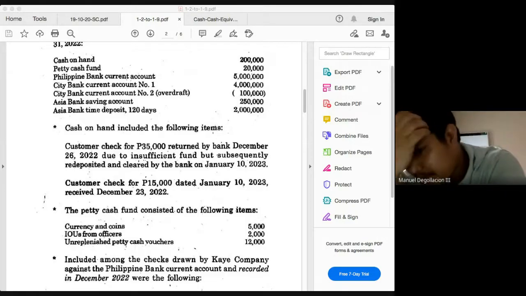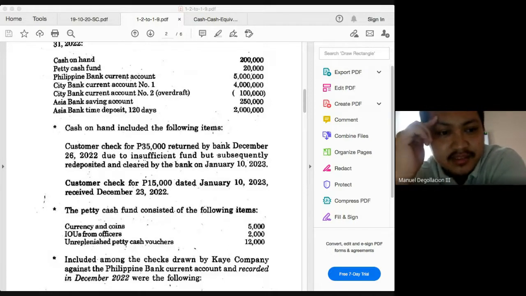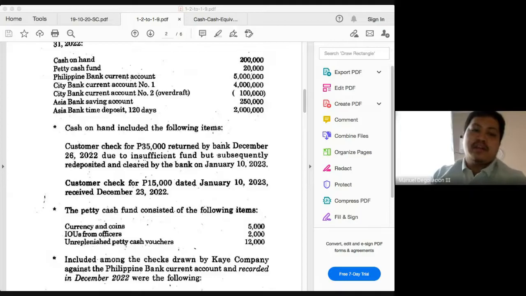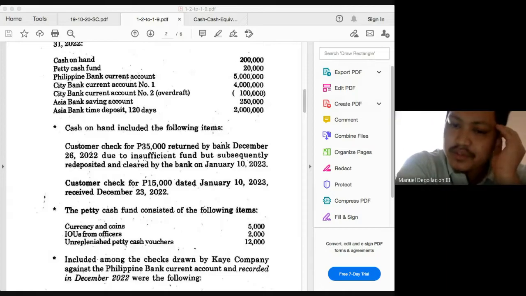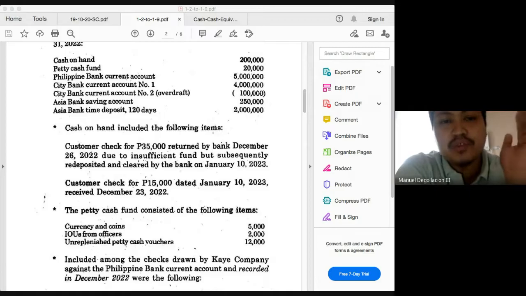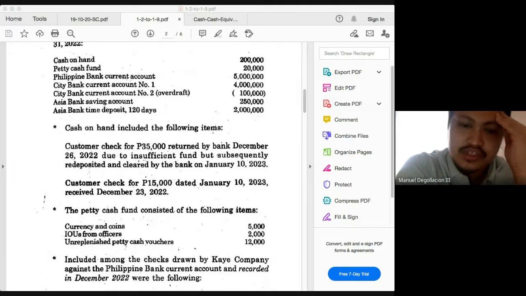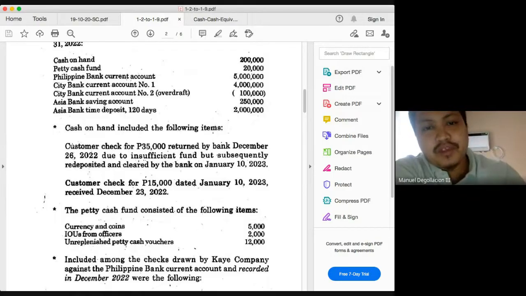If you use the second approach, wherein you just identify the cash items, and in this case the only cash item here is your currency and coins, your answer would have been the correct answer of 5,000. So please be careful. If you insist on using the first approach, always make sure that there is no cash shortage, no unaccounted portion of our petty cash fund. So the correct balance for our petty cash fund here should be 5,000.